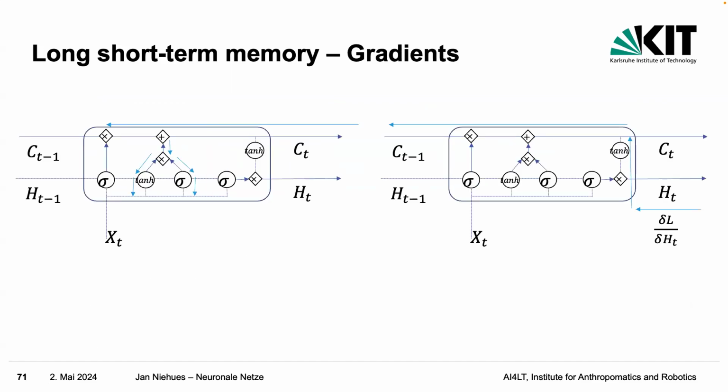If you look at this more from the gradient flow, you see how the gradients flow. On the C, the gradients can really easily flow from the next step to the previous one. Just something is added and something is multiplied, so the gradient can flow very well. While from the h, you get a new gradient into the c_t in there. Yes?